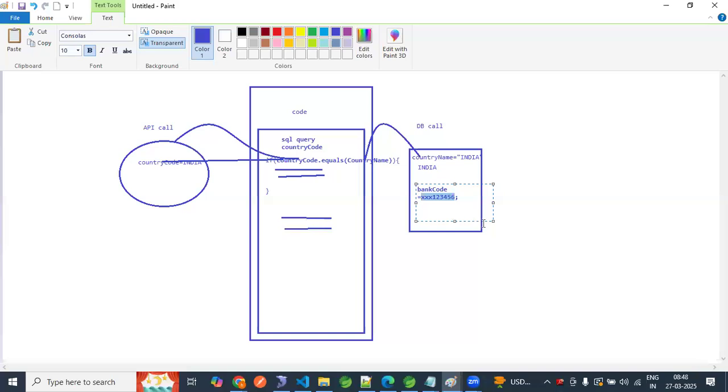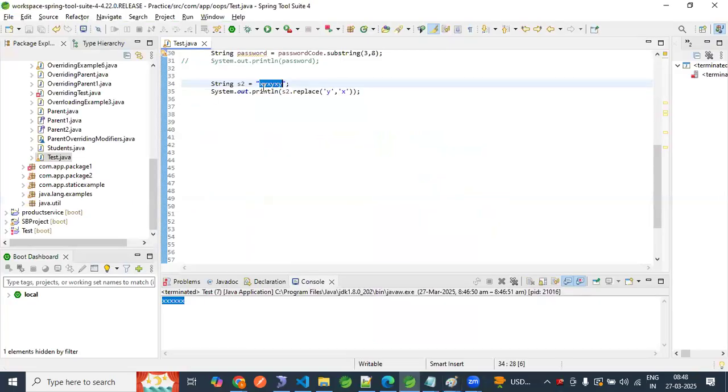Let's say the value is XXX123. So what is your requirement? If you remove the first three characters, then you will get the bank account number. That is your requirement. So what you will do is something like this, right? Wherever the X is there, replace it with 0.